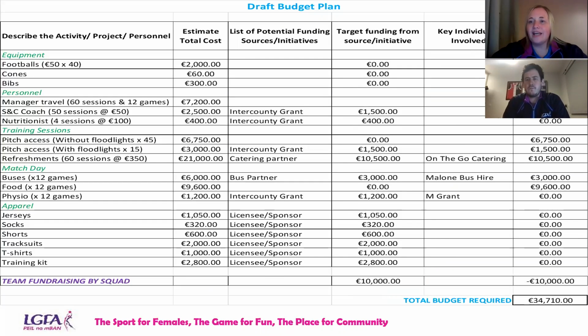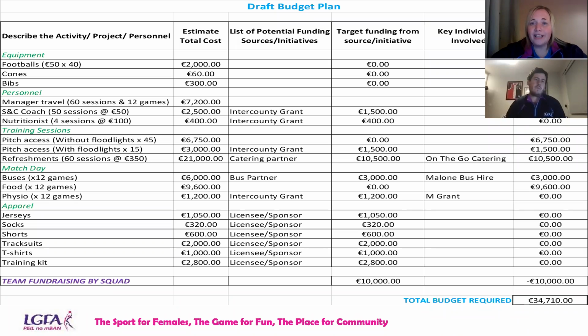And I always say, aim for the start. You'll see a slide coming up on that. So we all want to win the All-Ireland. So that's the worst case scenario. That's the most we're going to have to spend. So if we have something left over because we got knocked out before that, that's great. It helps carry on till the year after. But at least if we know what it's going to cost, it really helps.